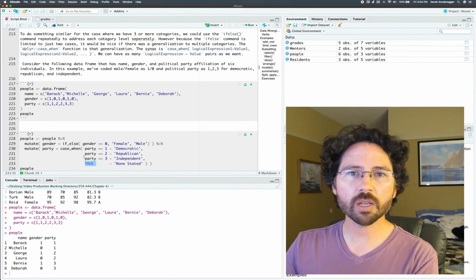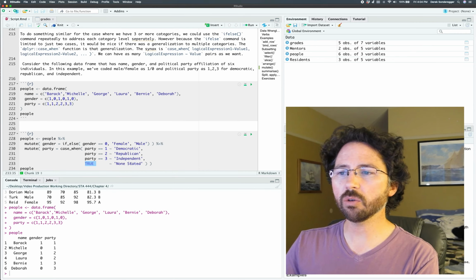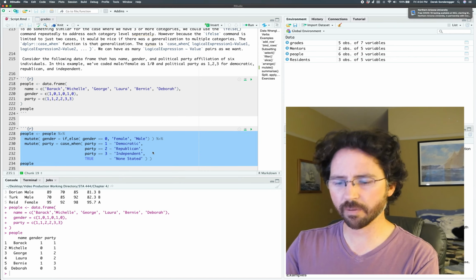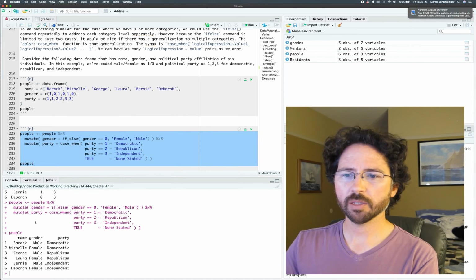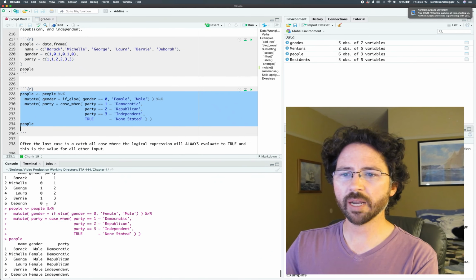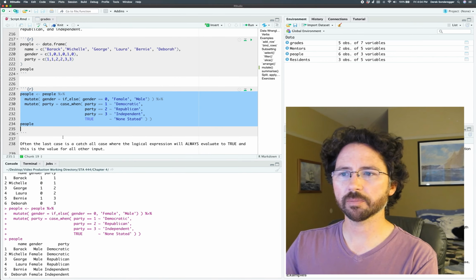So if my party value is anything other than 1, 2, or 3, then we're going to use this option for none stated. So we're going to update this data frame to be, instead of my zeros and ones, males, females, Democratic, Republican, and independents.